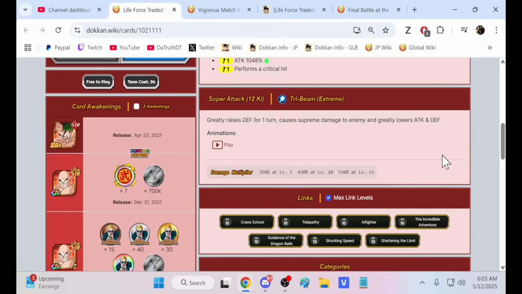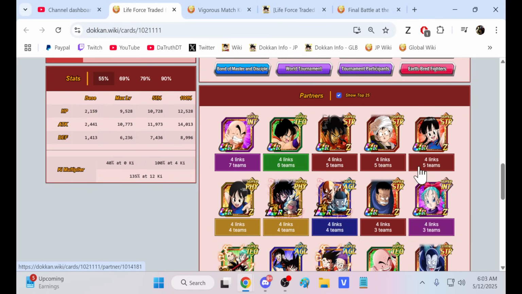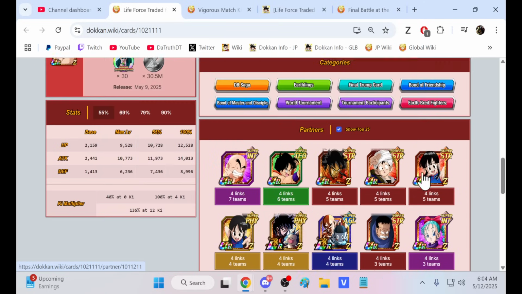His super attack is the Tri-Beam. He gets 50% defense for 1 turn, supreme damage to the enemy, and then he does greatly lower enemy attack and defense. His links are Crane School, Telepathy, Infighter, Incredible Adventure, Guidance to the Dragon Ball, Shocking Speed, and Shutting the Limit. Here's his best linking partners right here.